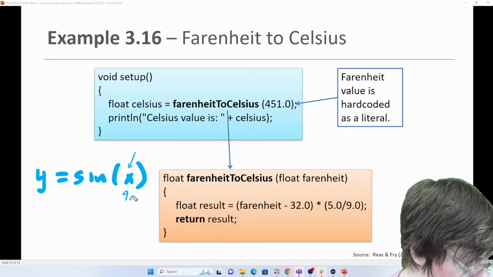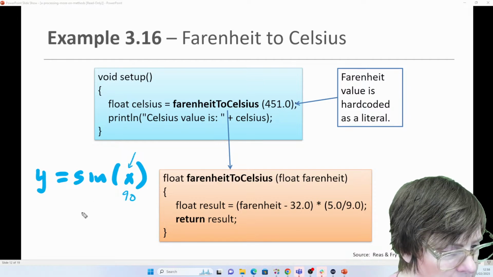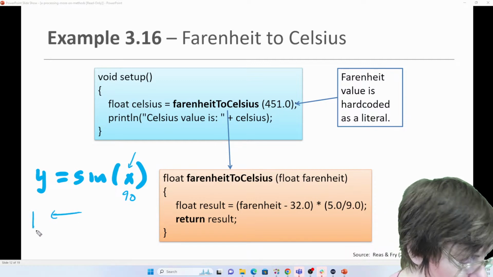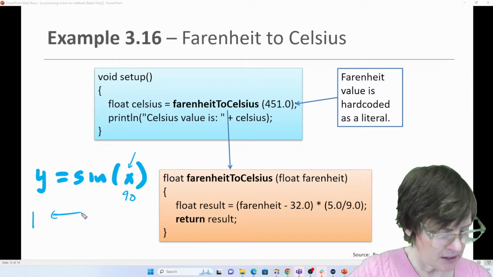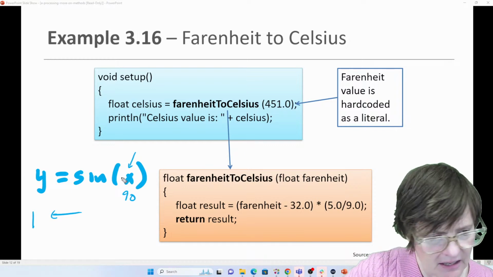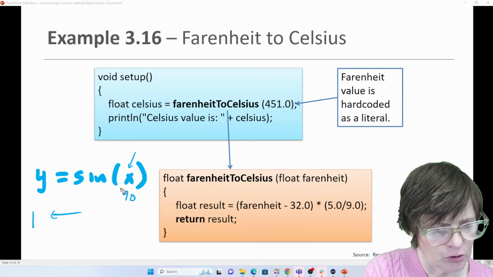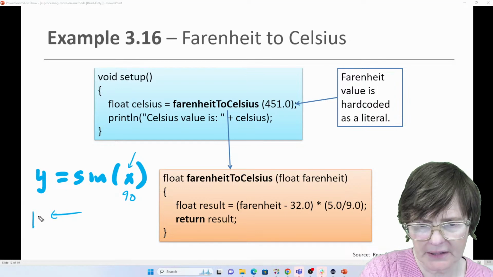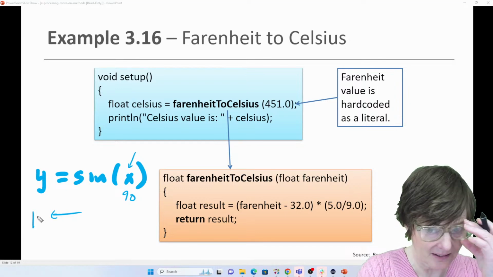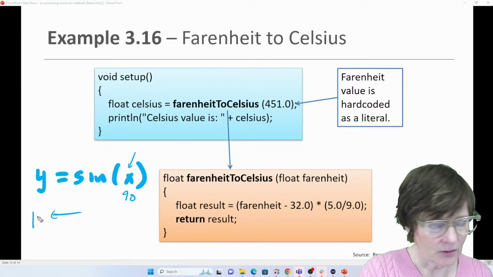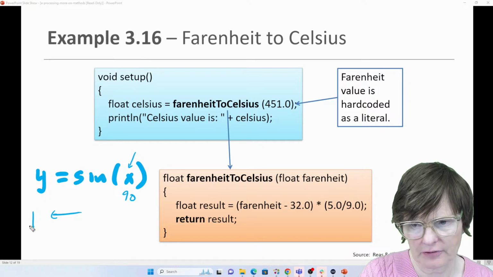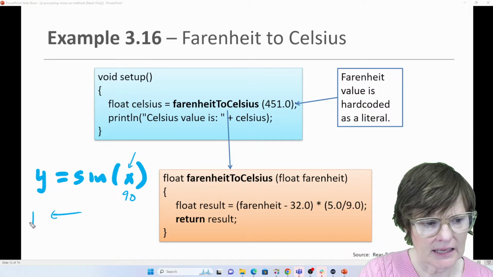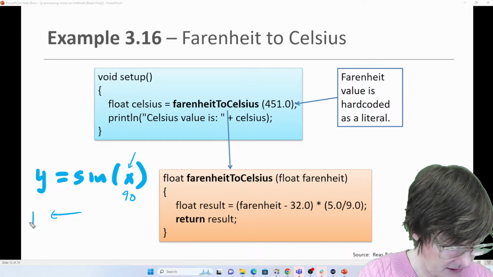We'll just say 90, and that will give you back a value of 1. Now the point I'm making is that given 90, you will always get back the value of 1, and that's the point about functions like this. They don't have to be pure functions, but you put in a value and you get back another value.